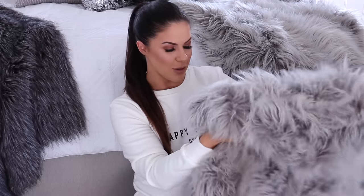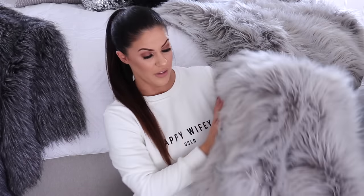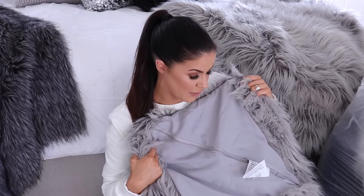You guys, this is an Ottoman or a beanbag cover. I think a beanbag cover. This was reduced to like $10 or something crazy. And I was like, I don't want to use it as a beanbag. I want to use it as a throw on the couch. I'm going to cut out this center section and drape it over the couch. You will not know the difference. I cannot believe that it matches that one and I didn't even realize. I'll do anything to save money, and if it involves a pair of scissors, I'm there. So this is going to be like a fur throw.